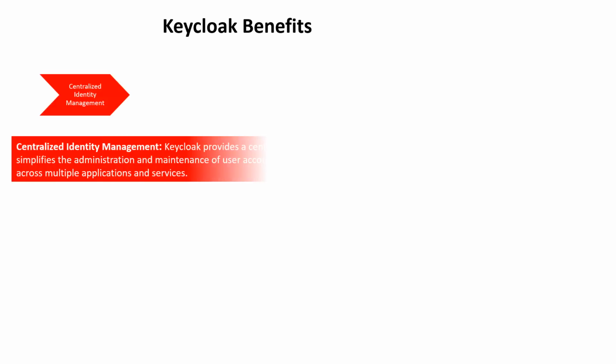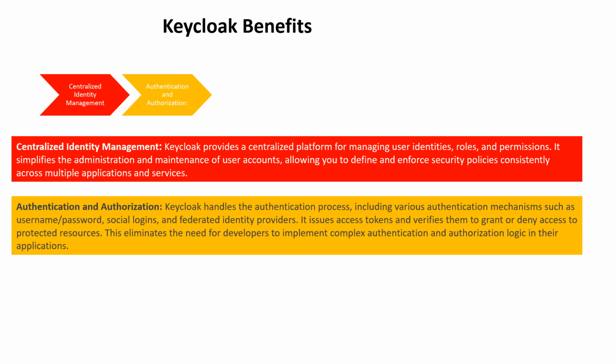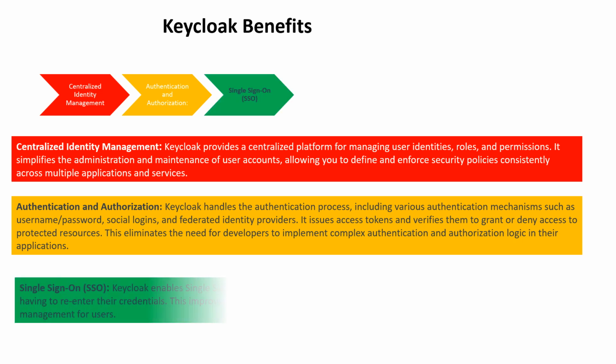Keycloak offers several benefits like centralized identity management. It provides a centralized platform for managing user identities, roles, and permissions. The next one is authentication and authorization. It handles the authentication process, including various authentication mechanisms such as username, password, social logins, and federated identity providers. It issues access tokens and verifies them to grant or deny access to the protected resources.